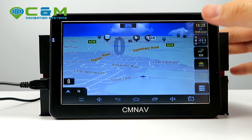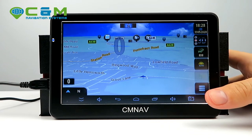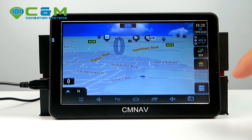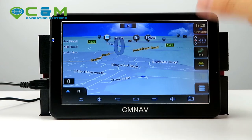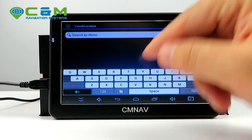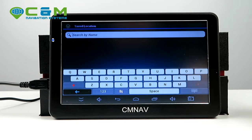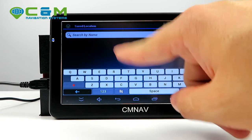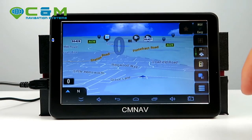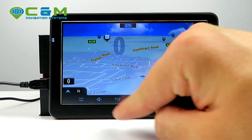The sat nav takes all traffic events into account when calculating your route. The interface might look a bit intimidating at first but it's not that scary once you get used to it. I've put the most-used features on the front screen. For example, pressing the time and date button gives you nearby petrol stations, weather, and favorite locations. Tap 'favorite' to save your current location — give it a name and it'll be saved on the map. You can also search by coordinates.